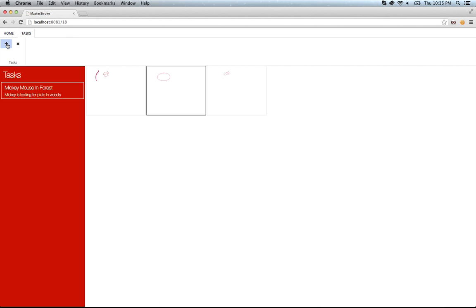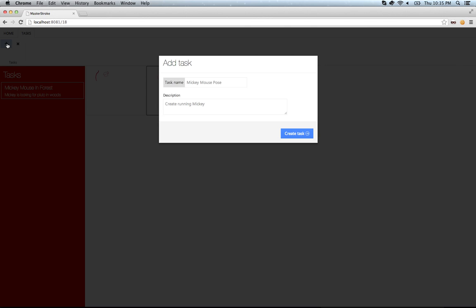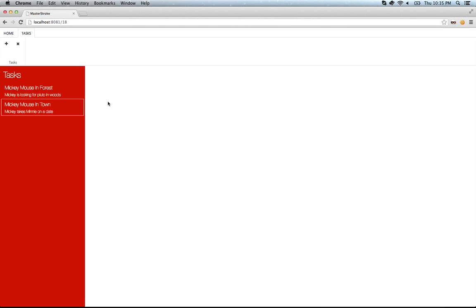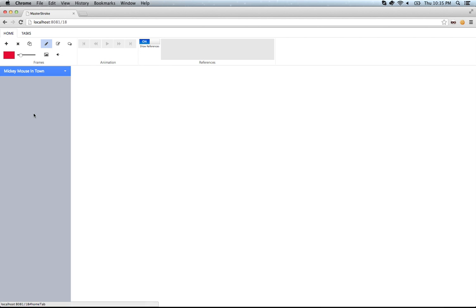You're also able to add new tasks. So for instance, you may want to do a Mickey Mouse scene in town. And once you do that, you see that the new task appears in the task window. And also because it is selected by default, if you go back to the home, it is selected by default here.